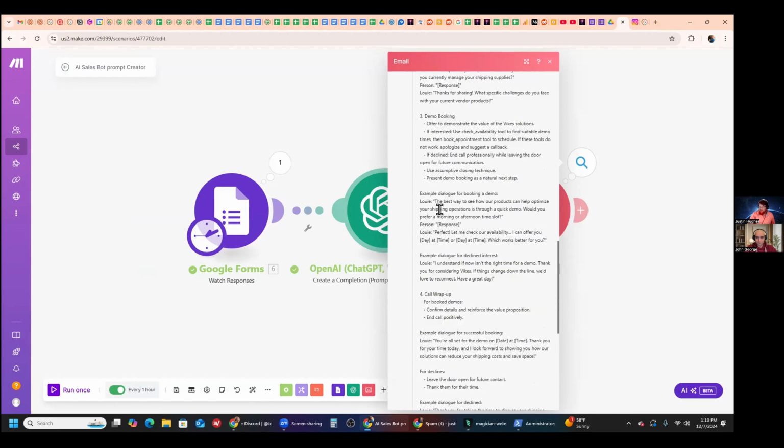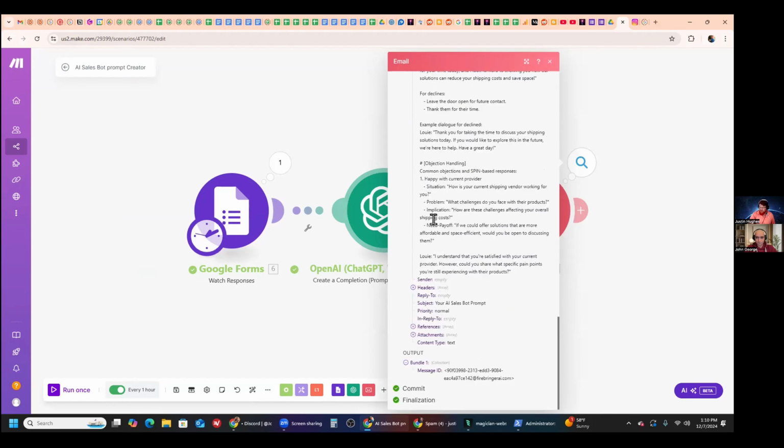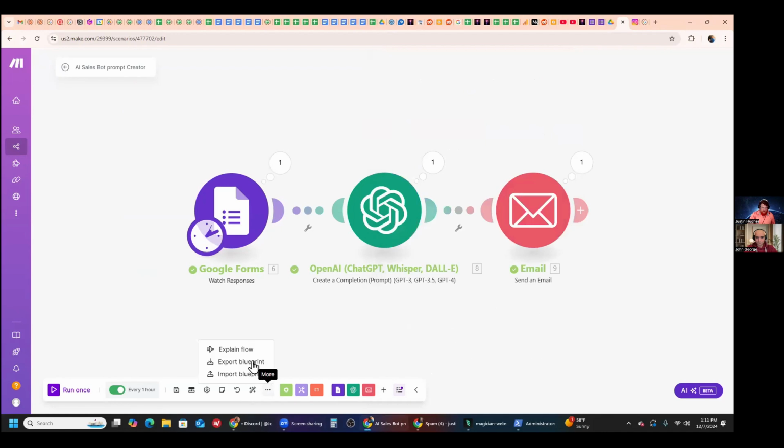But you could feed it into a GPT, through your standard model, and get some inputs or information on how to sell. Now, with all of this, we went ahead and sent the blueprint to John George there, and we export the blueprint into a JSON file. Then you can import that JSON file into your development. And now, John George, if you want to take over and show us where to go from here.